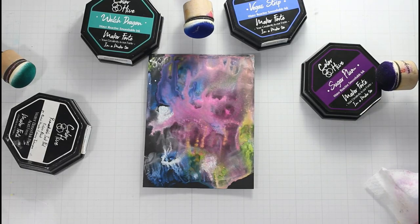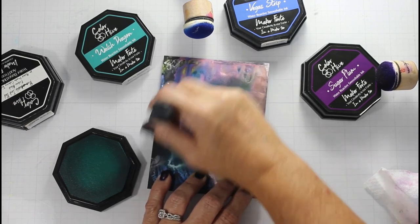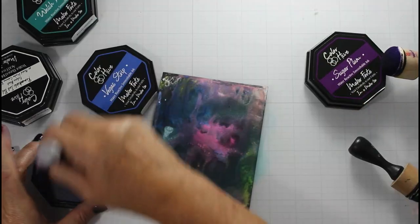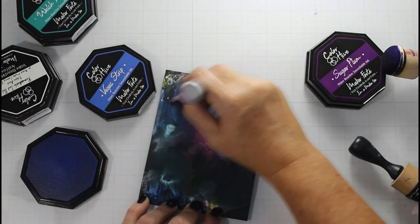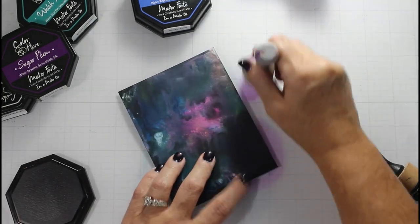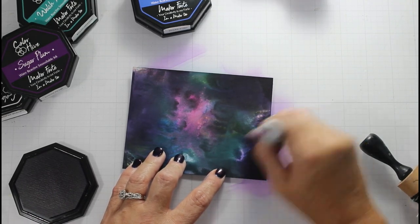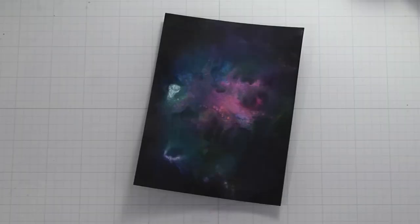So I'm using a crazy panel here and I bring in the Welsh dragon. I'm trying to make a galaxy background. By using the dye inks on top of this dry panel, I'm trying to send some of those colors back into the cardstock. I come in with Vegas Strip and randomly place that on the perimeters. I use Sugarplum, which I think really makes it look like a night sky — this is where it's really starting to come together. I actually end up loving this panel; it's one of my favorite cards. At the end I bring in some Eclipse Black ink just to bring the vignette in even further to give the illusion of a night spooky sky.